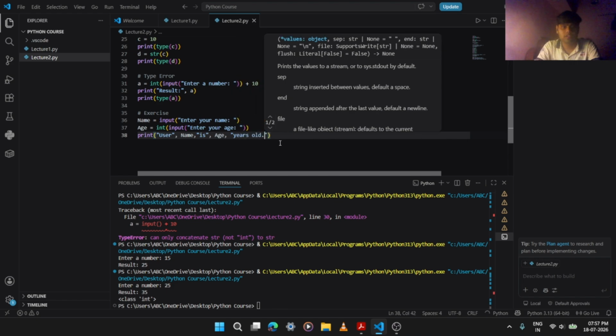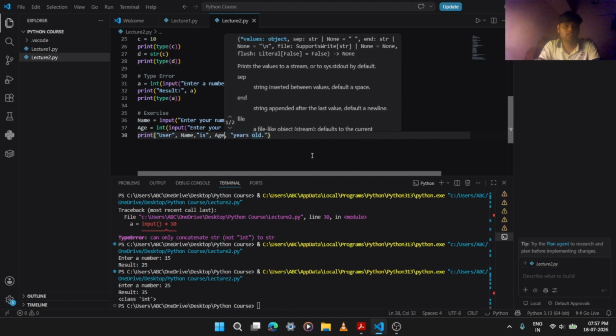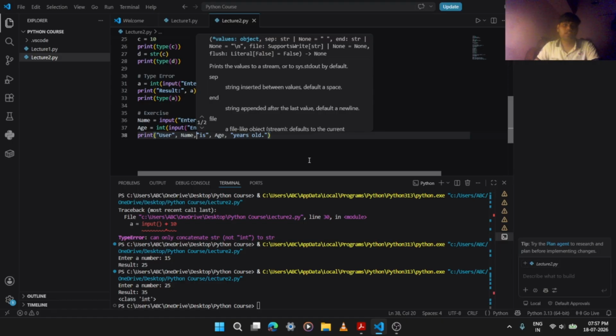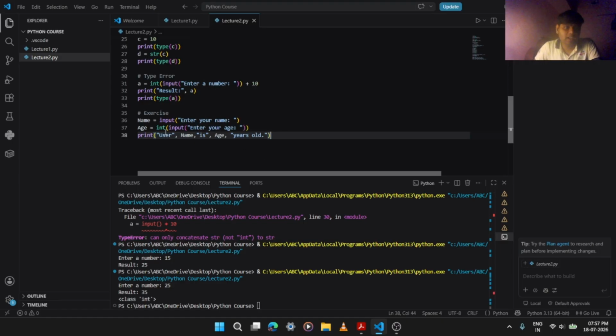Now let's print it. And I think we will get some space issue, not an error, but in the result we will get something. Let's see.